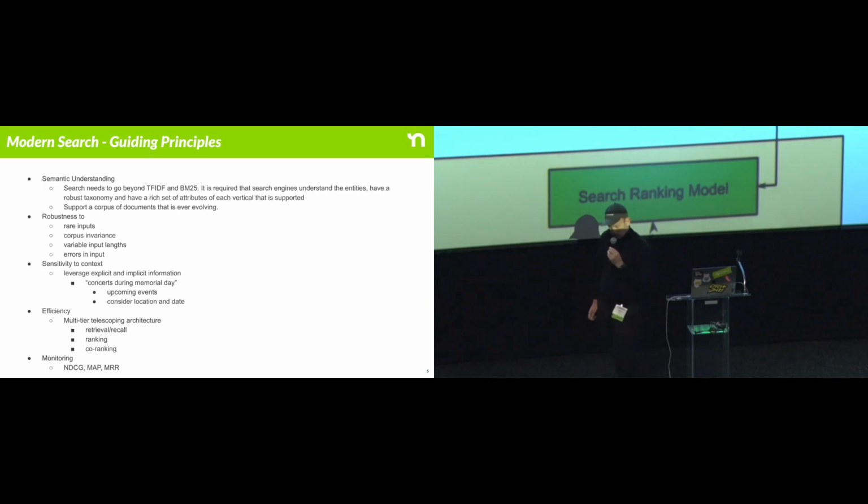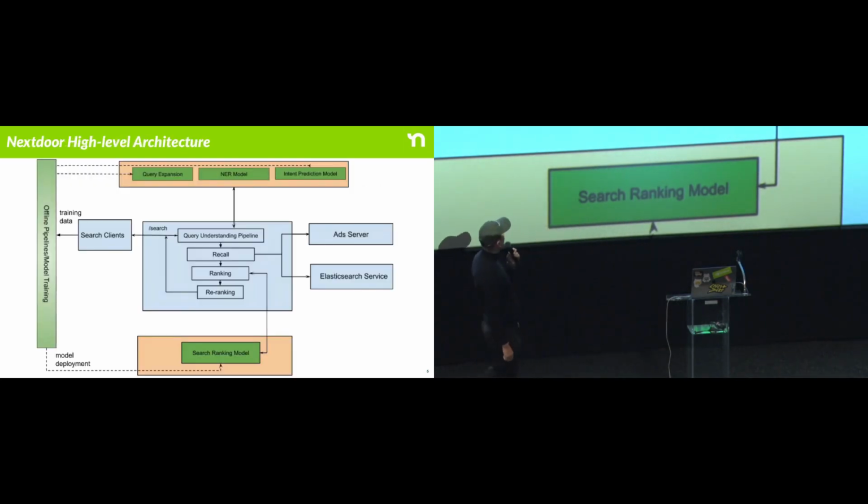Cool. Search architecture. This is the high level architecture of the search at Nextdoor. The centerpiece of this diagram is the search itself. And you can see how this particular diagram depends on many other pieces of our Nextdoor infrastructure. We depend on the offline pipelines for the explicit and implicit feedback. We also depend on offline pipelines for the feedback from the users interacting with our apps and the web as well.